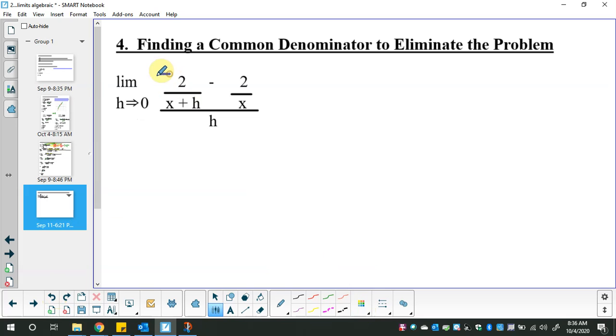So I'm going to get you to focus on this part right here, and I'm going to deal with it in blue. I have to eventually remember to write this down and this, but right now let's just focus on this part. And that is two fractions, added or subtracted, which means I have to do a common denominator. Now, if you're a wizard at getting a common denominator without this, that's fine. Just make sure you do it properly.